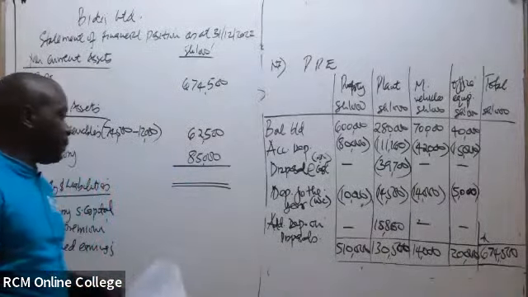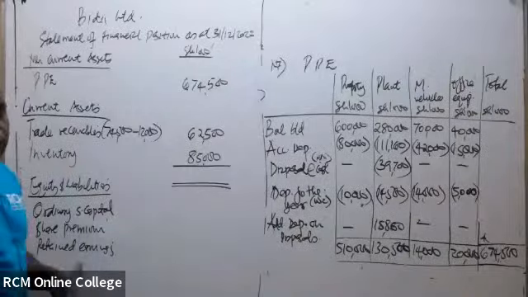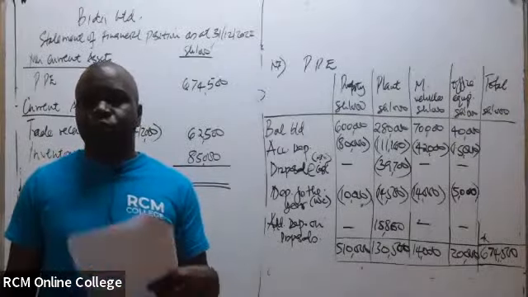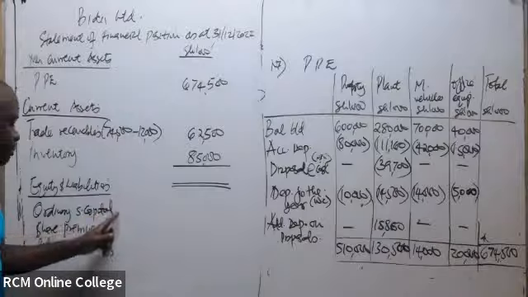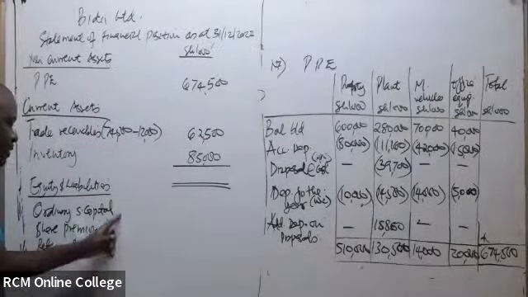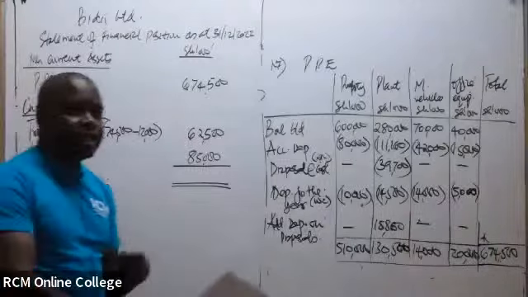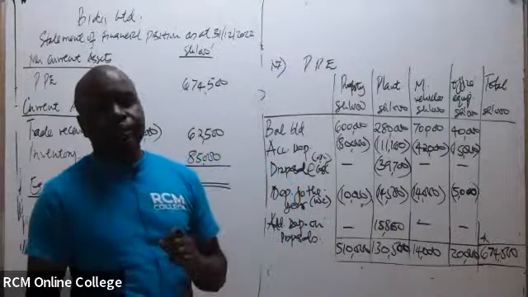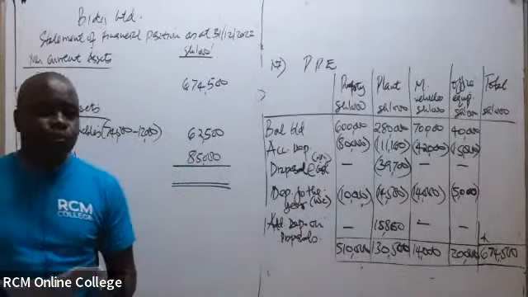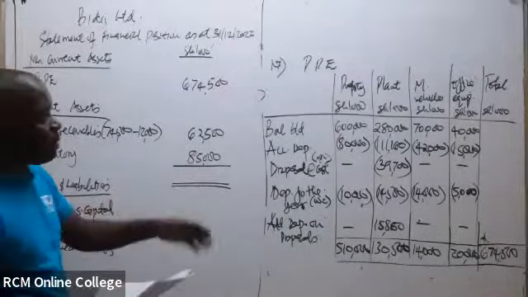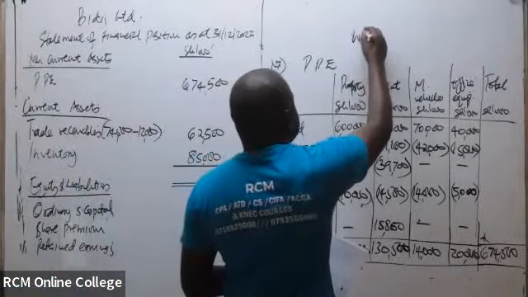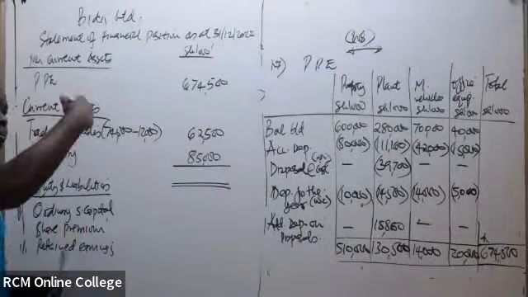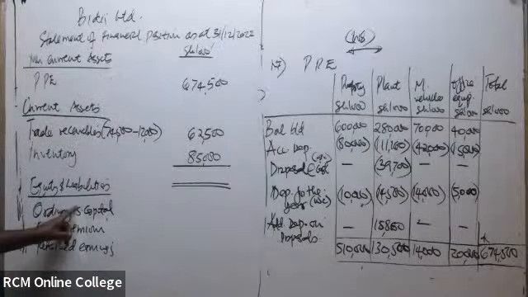So take note, if the examiner hasn't told you to prepare a statement of changes in equity, you have no option but to prepare it as part of your workings, because you need to place here the balances of these equity elements by the end of the year. During the year, they might have changed. So even if the examiner hasn't told you as part of the requirements, this statement of changes in equity will be your working number 8. You'll have to prepare it because maybe these equity elements changed.